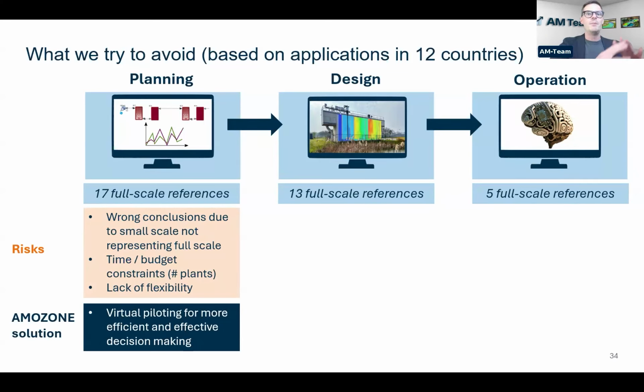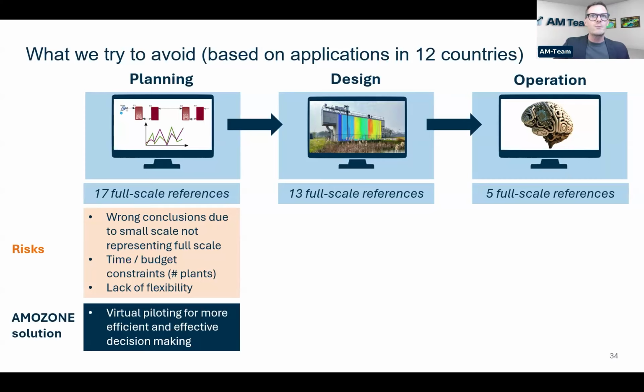It is important because you base conclusions for the full scale on these smaller scale results. And we have seen that this is quite a risk. Another one is that the time and the budget constraints are significant. We had time. Some countries did some investigation in the tertiary and quaternary treatments, but now the regulation is coming and we will need to accelerate.